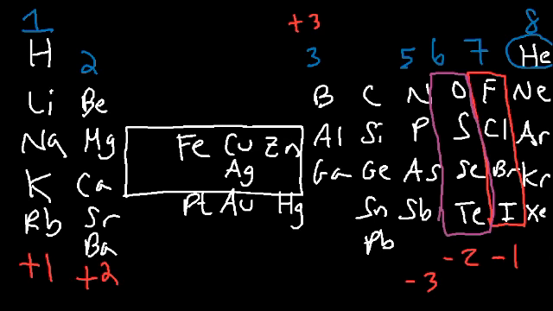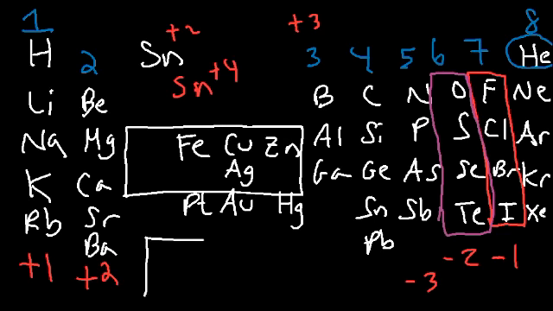Now, the next group in the middle that has carbon, silicon, germanium, they have 4 valence electrons, but their charges can vary. Carbon and silicon, you don't really see them in an ionic form, but the elements in group 4 can form +4 charges or +2 charges. A good example is tin and lead. Tin has 2 oxidation states, the +2 oxidation state and the +4 oxidation state. Lead is the same thing. It can be +2 or +4.